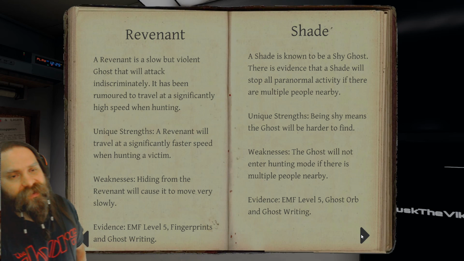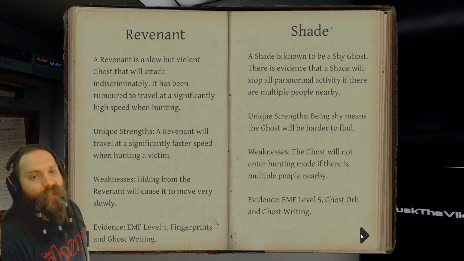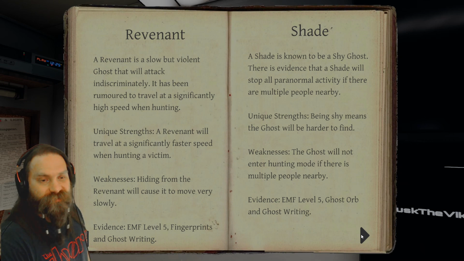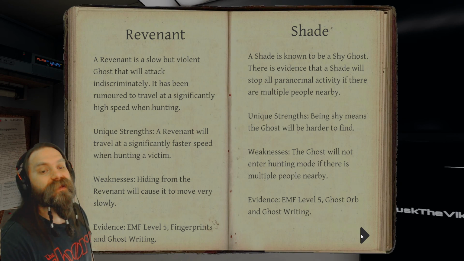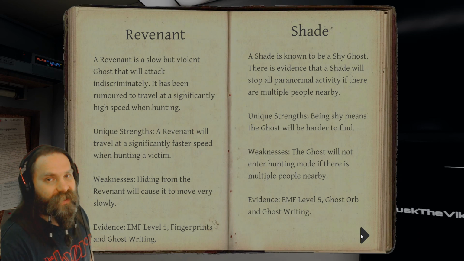The Shade, known as the Shy Ghost. There's evidence that a Shade will stop all paranormal activity if there are multiple people nearby. Unique strengths: being shy means the ghost is harder to find. Absolutely true. Weaknesses: the ghost will not enter hunting mode if there are multiple people nearby. That's a big deal. That is a big deal.